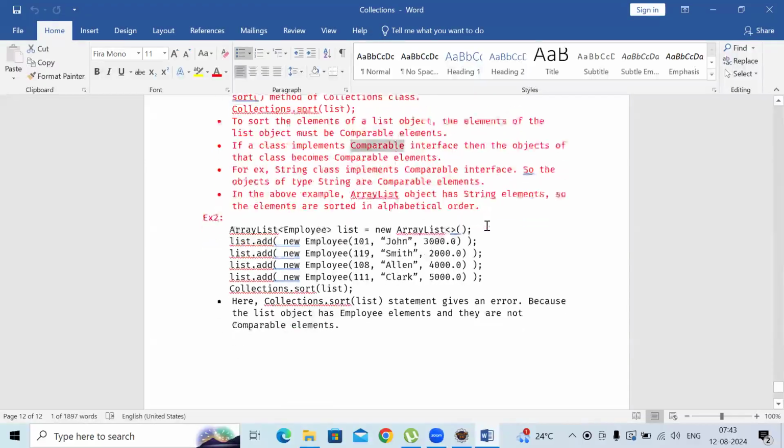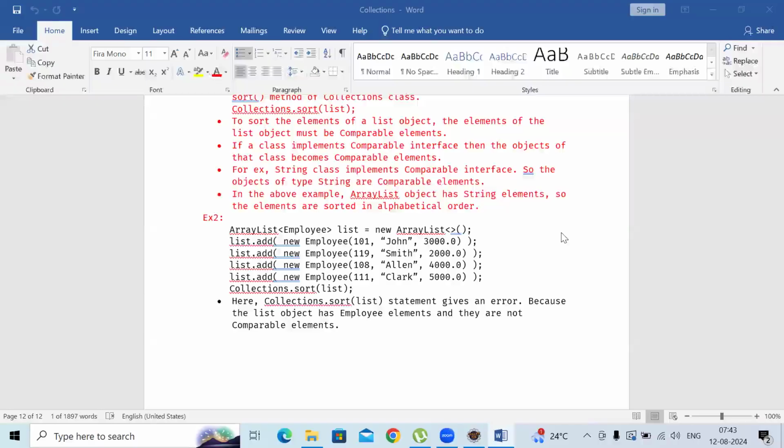I told you in the last class, an interface contains public static final variables and public abstract methods. I repeat my statement once again. All the variables are static and final, and the methods are abstract by default in the interface.